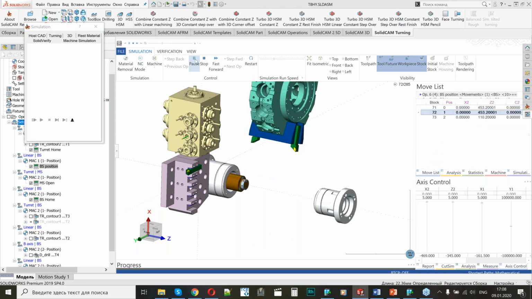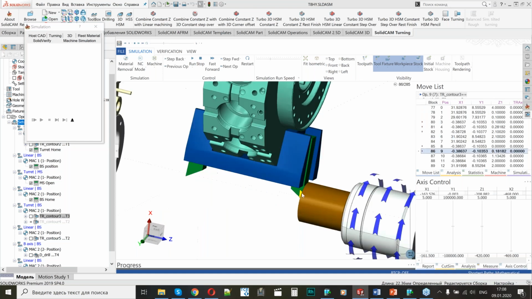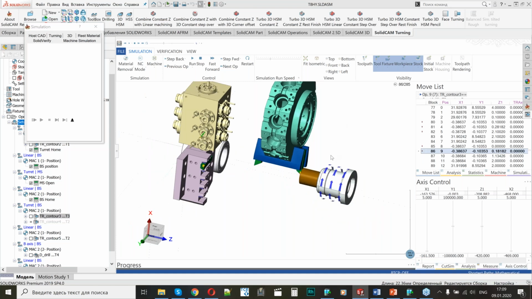Then I will have a transfer, and after the transfer is provided, I can have operations on a back spindle, and the operations on the back spindle will be divided into 3 submachines.